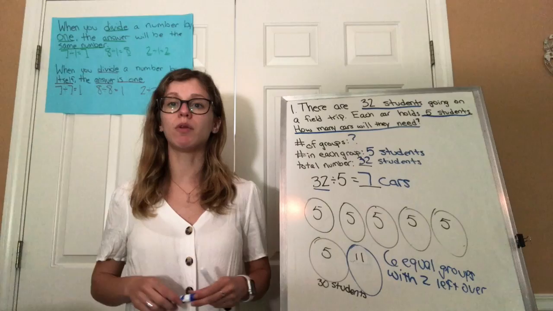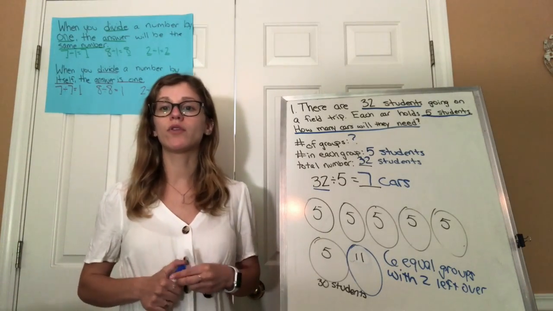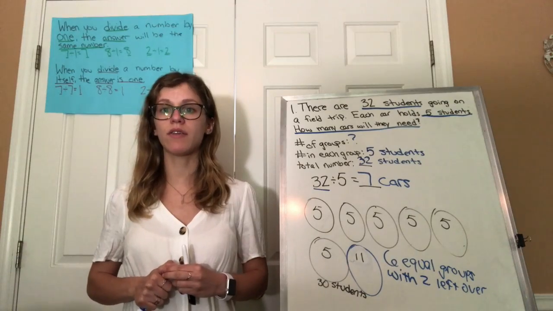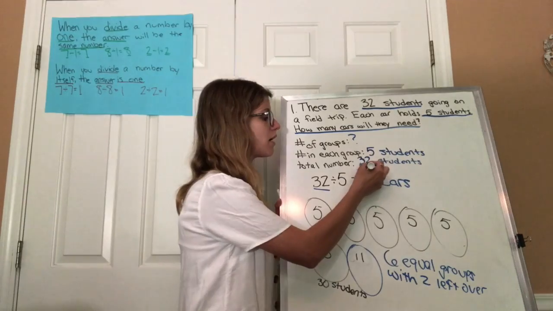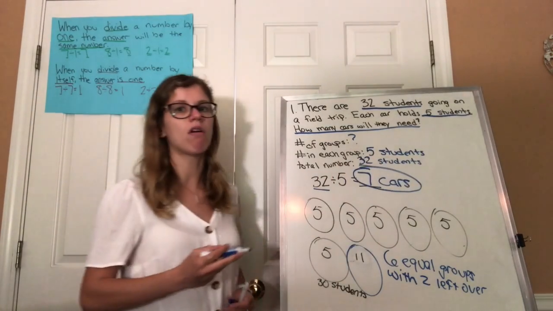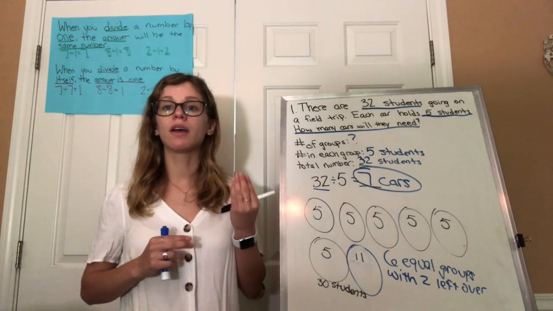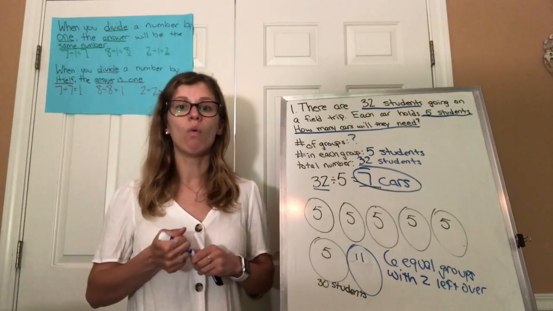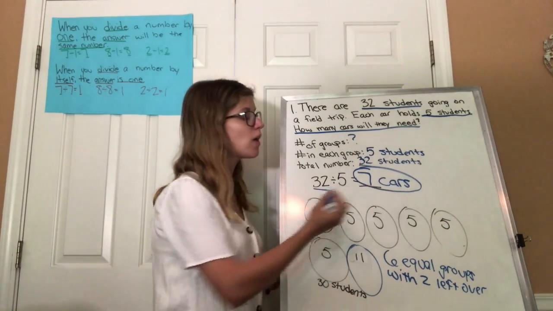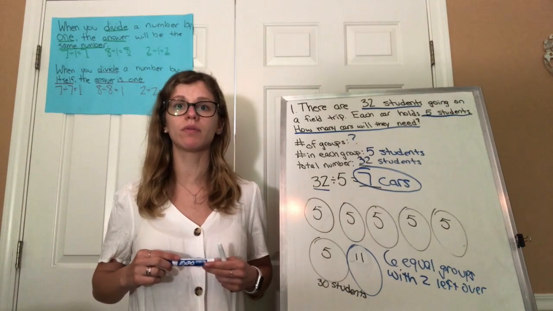Yesterday for the cookie problem, I was able to say 3 cookies with 2 left over, or 3.5 cookies if I wanted to make sure everyone got them equally. Here I need to say 7 cars. When I was doing the problem with the balloons, I wasn't able to split them in half. Why do I have to say 7 cars instead of 6 equal groups with 2 left over?